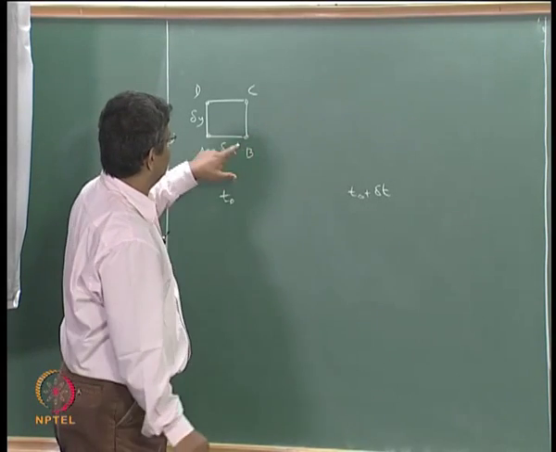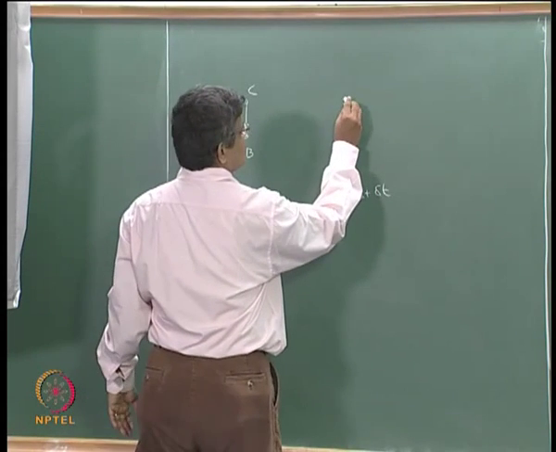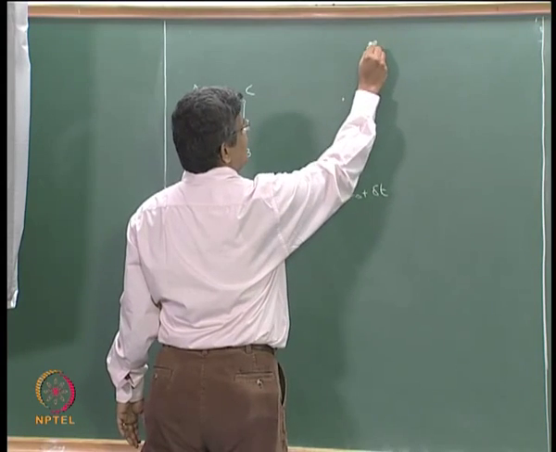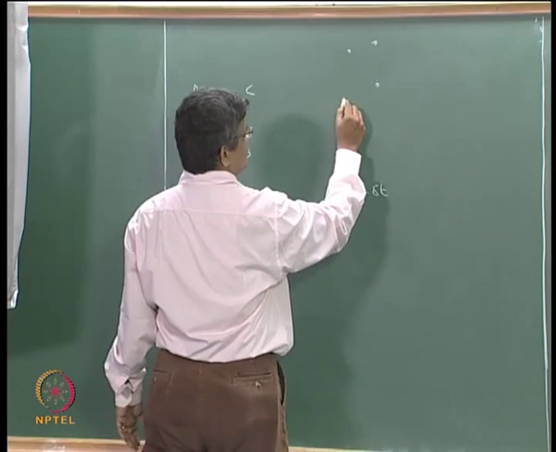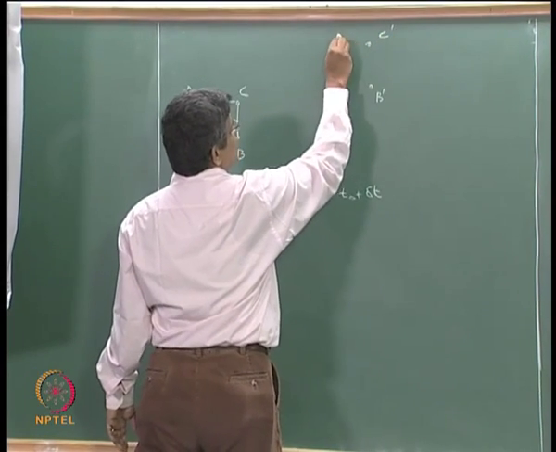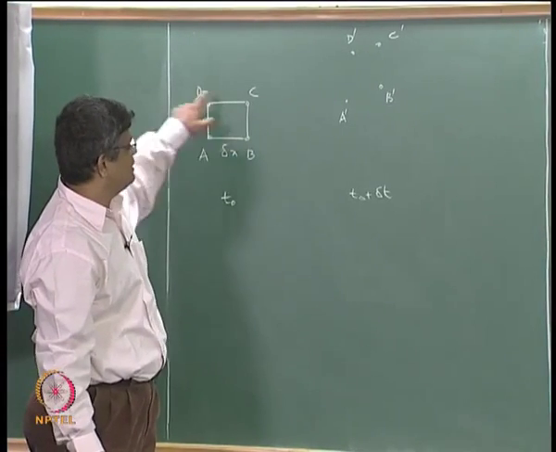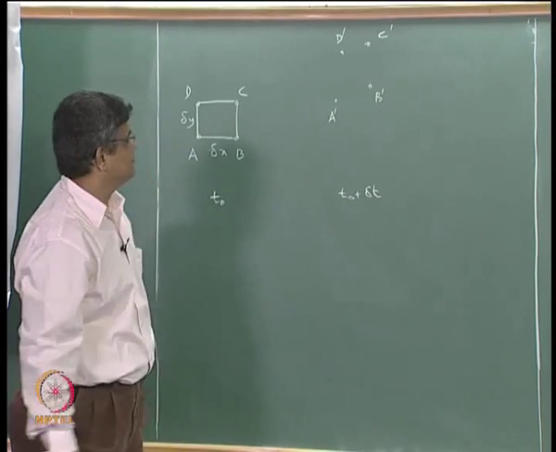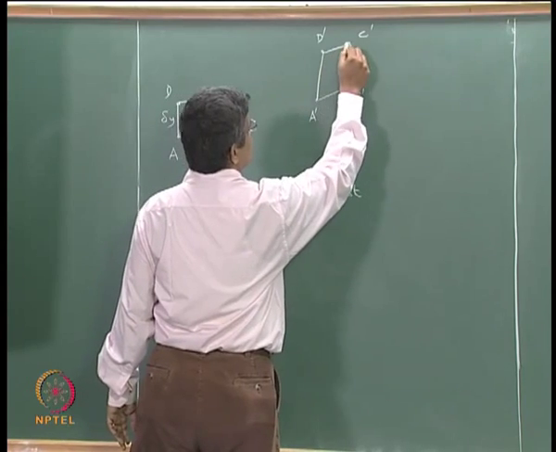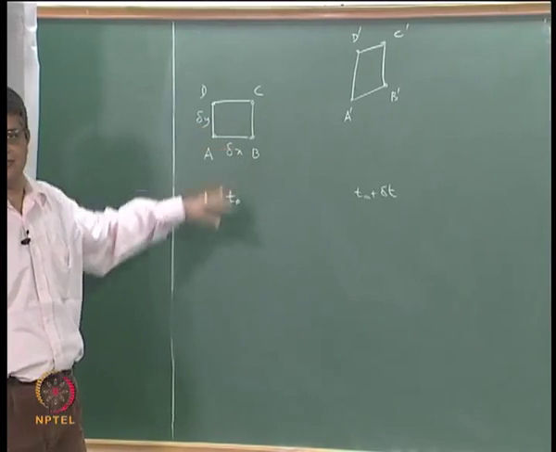this particle will be moving around here, and all of them will have moved, so that we now have A here and B here and C here and D here. We will call these A prime, B prime, C prime and D prime. These are the new positions of the particles A, B, C, D after small time delta t. If you now join these, you will see a shape here which is different from the rectangle that we have considered.